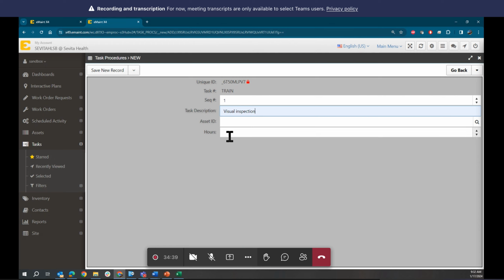Asset ID: I don't need to configure this, only if I want to create a relation with a specific asset. Normally, if you have more than one boiler, you can define the same task for all the boilers because it's going to be the same thing. The number of hours, so let's say that in this case we are going to... okay, save and add a new record.